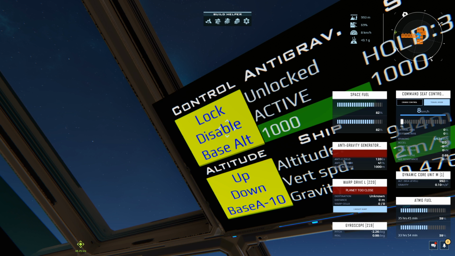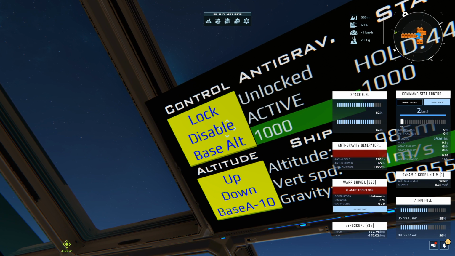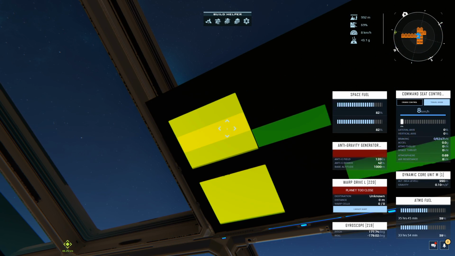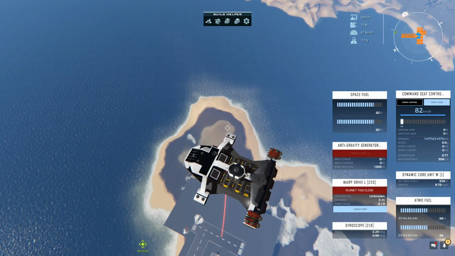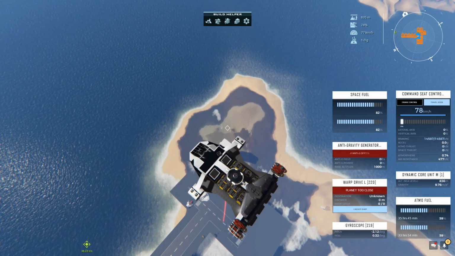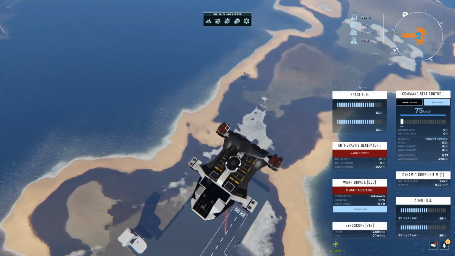I'm going to disable, and on the script to disable, you actually have to click disable 3 times. Alright, AGG is disabled, and as you can see, we are falling fast. Now I am holding control to stick on my air brakes, and as you can see, it's allowing us to float down almost like a fake anti-gravity would.